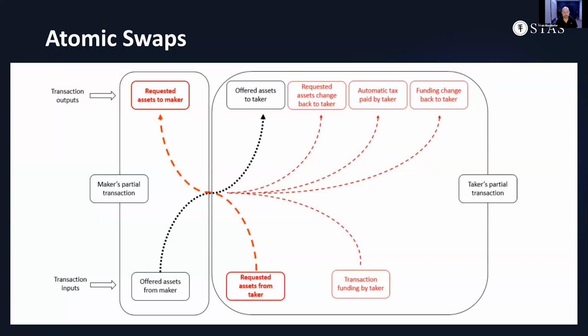So this is a bit more of an overview of the atomic swaps and how it works. If we look over at the first part, you've got the maker partial transaction here. So this is where I said the inputs. The input is the asset they're offering, and the output is what they actually want to receive. And then the taker will put in the input to cover the output, and then take the output from the maker.